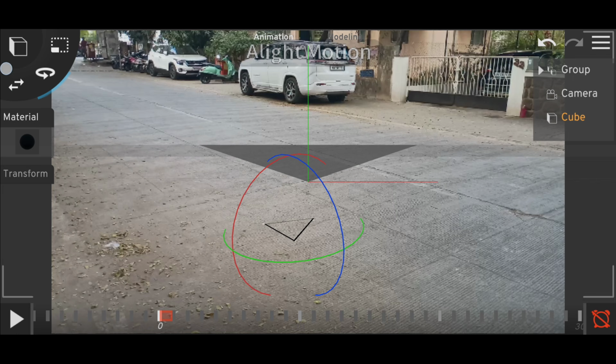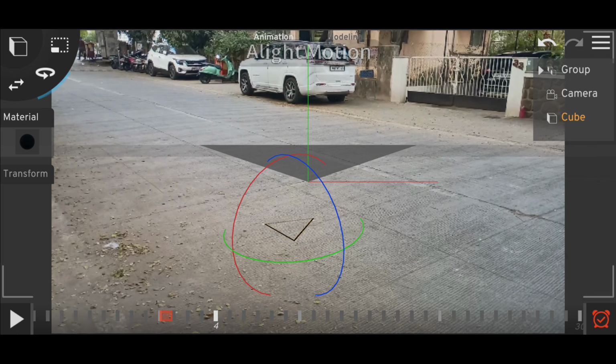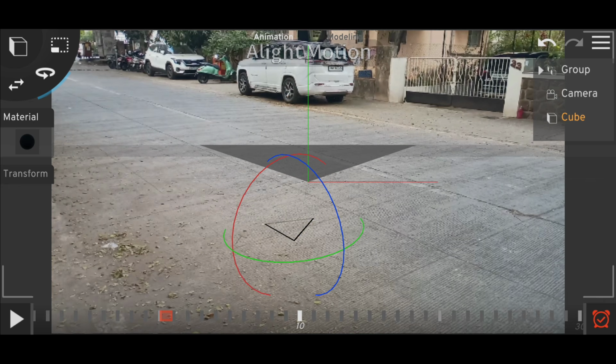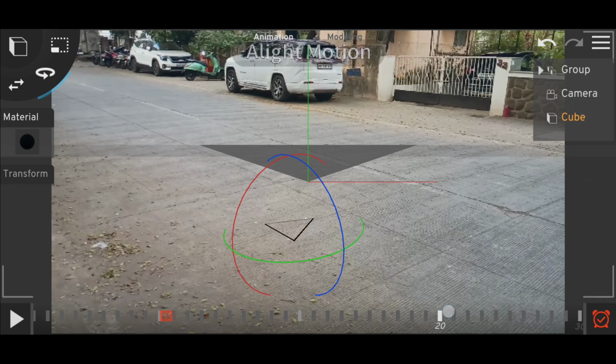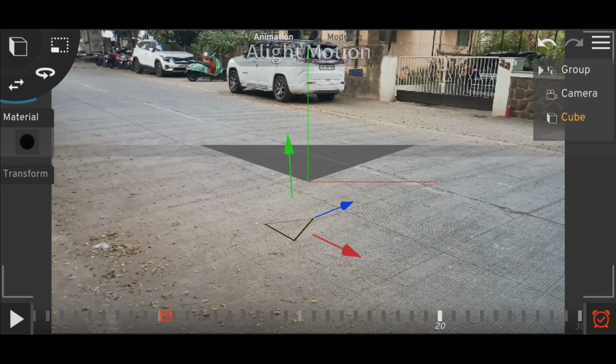Now next I have to track it for the rest of the video without changing the size of the triangle. So for now I'll just keep every 5 frames and track it on each 5th frame. Like here, let's go to 20 first. I'll track it at 20, then I'll add some more in-between frames.